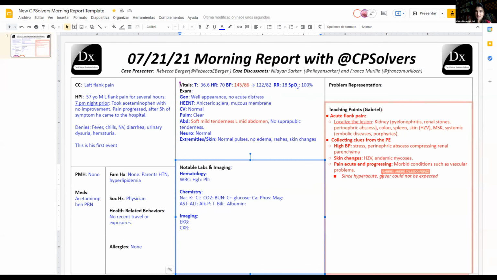So I wanted to comment on the vitals, the fact that they're always evolving. In this case, perhaps his blood pressure did improve just because he got a little more relaxed or had a little less pain when he arrived. It's a great reminder that they can always move in any direction. The hyperacute time course really factors into the pathophysiology.